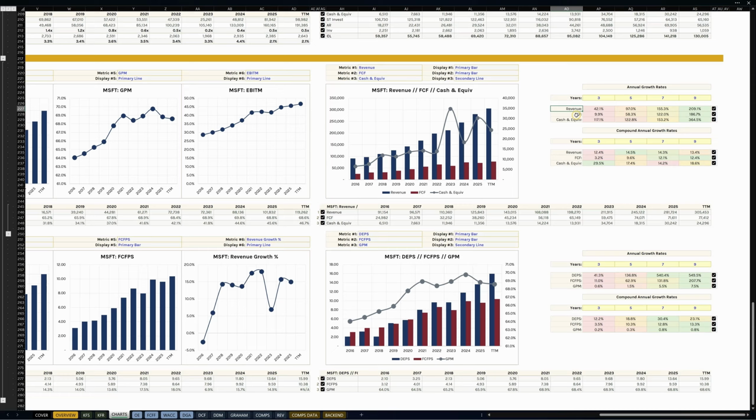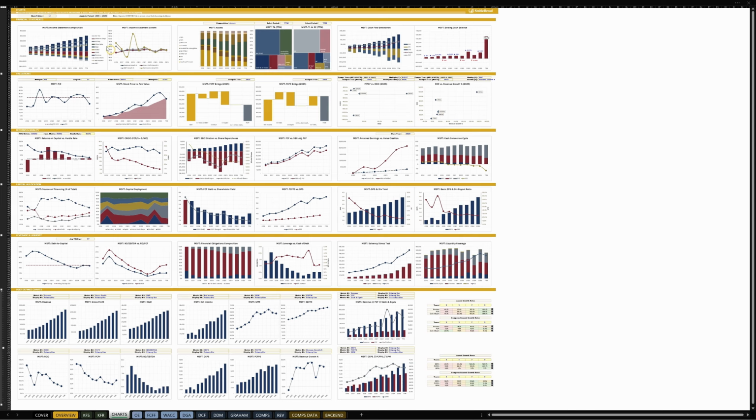And then you can also dig in deeper by using these annual growth rate and compound annual growth rate tables. You can type in any number of years here between 1 and 9 years, and it'll tell you the annual growth rate calculation as well as the compound annual growth rate calculation. And these checkboxes apply conditional formatting automatically so that it's easier to analyze. So that is the charts tab in a nutshell. And I would recommend talking through the checkboxes and inputting your own metrics into the user-defined charts section to make this charting page a lot more useful to your specific analysis process.